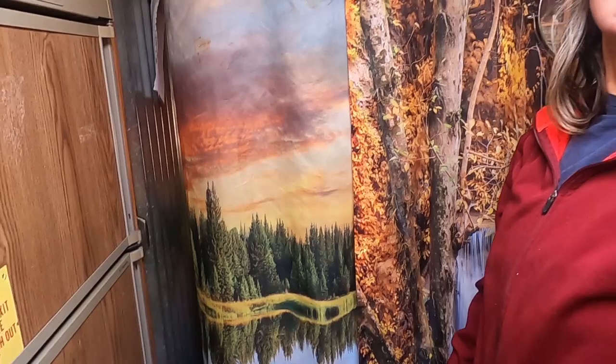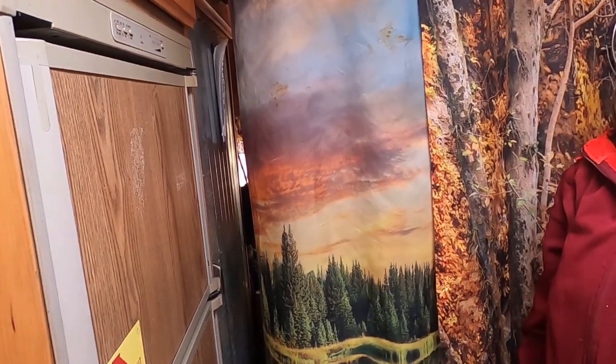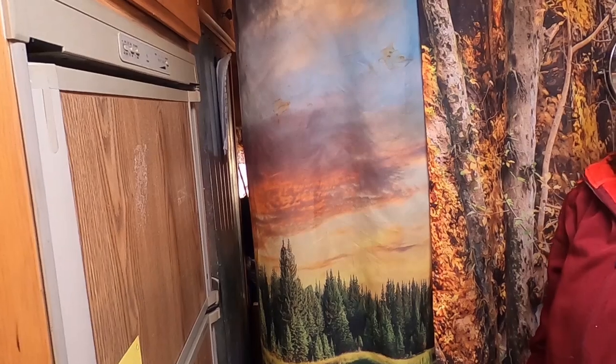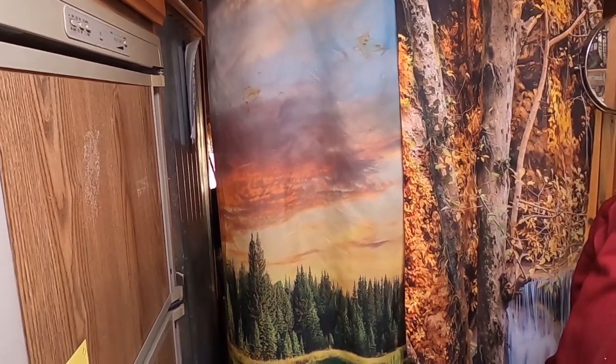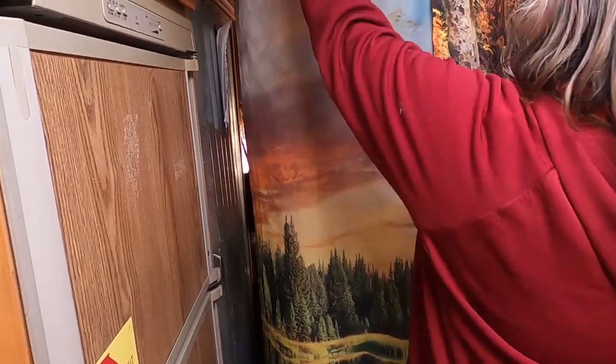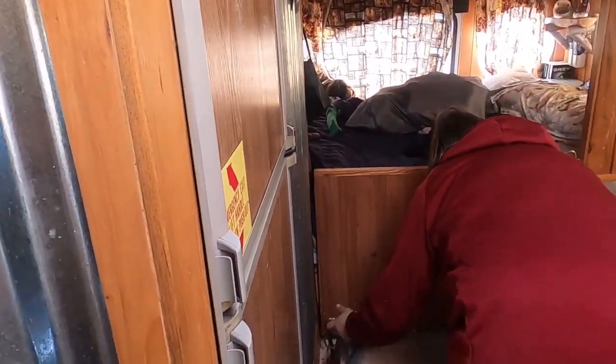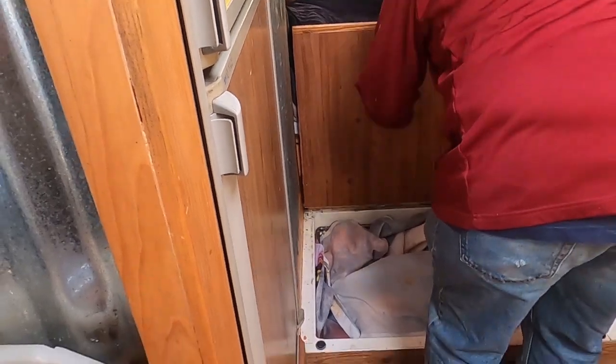That's a big challenge. If you have a full size, like mine's 33 feet, so I can have a big shower in the back, and it's just me. Right. But the smaller the bus, the harder it is to get a shower in. Yes. So this is where we figured we'd put ours. And it definitely worked.